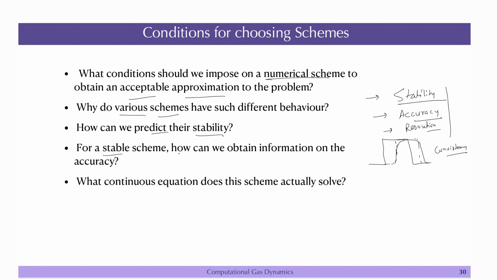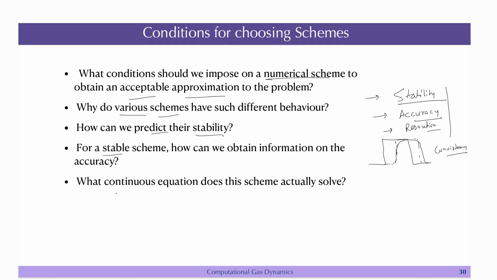For example, if you want to solve linear convection or diffusion, it is not only the time derivative or the spatial derivative, but the combination of both. So for those kinds of things, how do we look at the accuracy of the scheme acting on that system? And when you approximate a PDE with a certain scheme, let us say FTBS or FTCS, what is it actually that we are solving? Or let me rephrase: when you say forward in time and backward in space, we are making approximations in both time and space, because these come from the Taylor series and we are leaving out higher order terms. So what is the impact of not including those higher order terms in our numerical scheme?